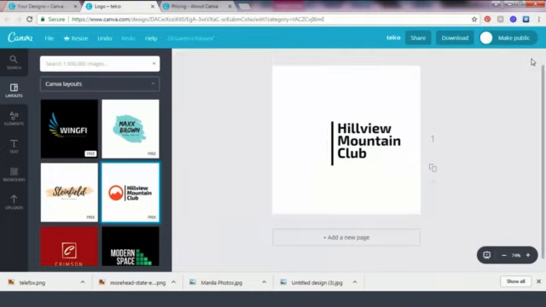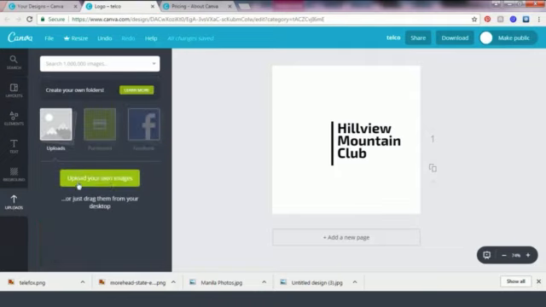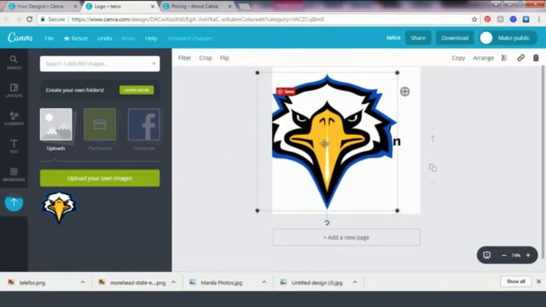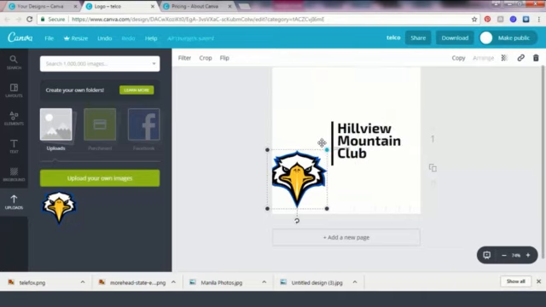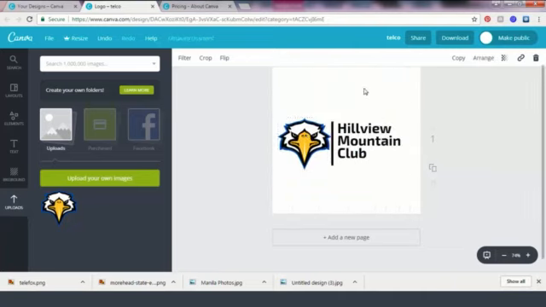Yes, on Canva, you can also upload custom graphics. So we're going to upload a custom graphic. So just click here on the upload section on the left. Click that and then click upload your own images. Then choose the image you want to upload. Then just drag the image over here. So now you can see it's too big for this template. So let's just resize that and make it smaller.